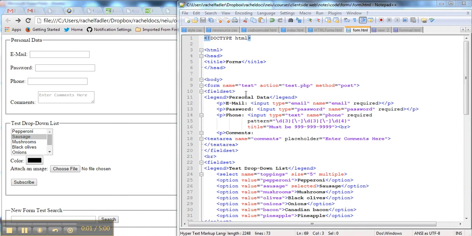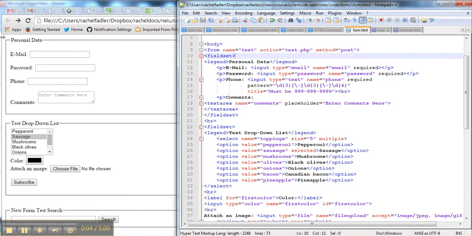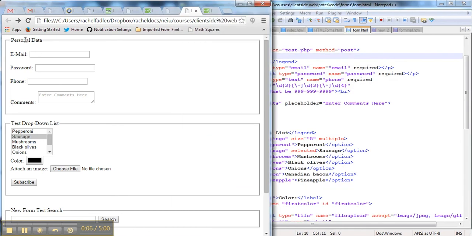Things with forms. So here we have forms. Now you don't have to, this is not required, but to make it look nice, I put in fieldset in my form. I have fieldset that makes that little box around it. My first form is actually these first two parts. I put two fieldsets around it.